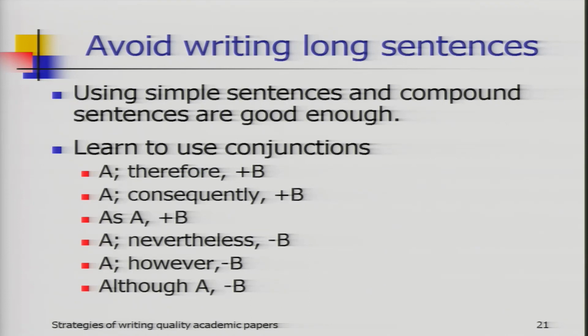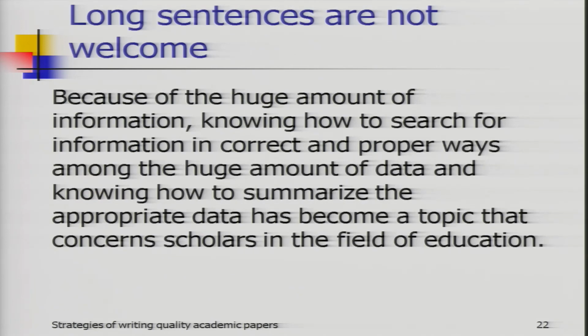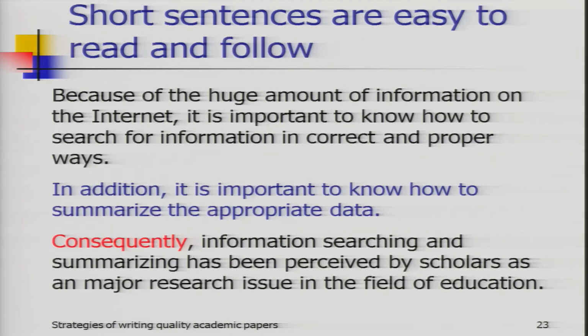Also, we need to avoid long sentences. For example, this is a long sentence. It will make the reviewer unhappy because he needs to pay much effort to understand what you are talking about. But if you use a short sentence to address the same content, it will make the reviewer happier.